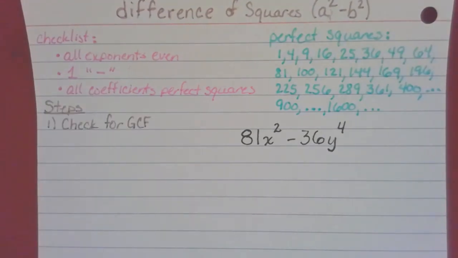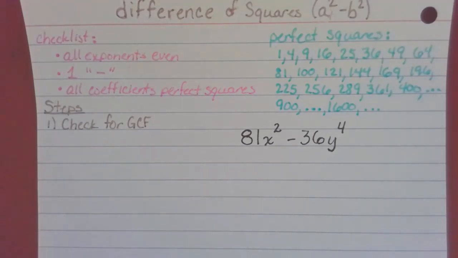Okay, so my first step is to check for GCF. It is good practice to always see if there's something I can pull out of every term before I try to factor it, because I either have to check for the GCF right away at the front and make things smaller, or I will have to check all of my answers and pull out GCFs then at the very end. You still should check at the end, but you will make your life a little bit easier by pulling out the GCF. Get it into the habit of saying, is there some way I can make all of these terms smaller before I get started?